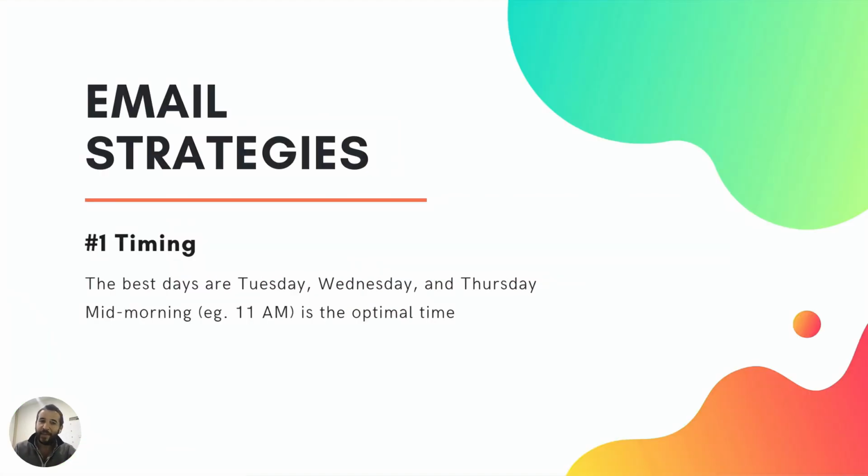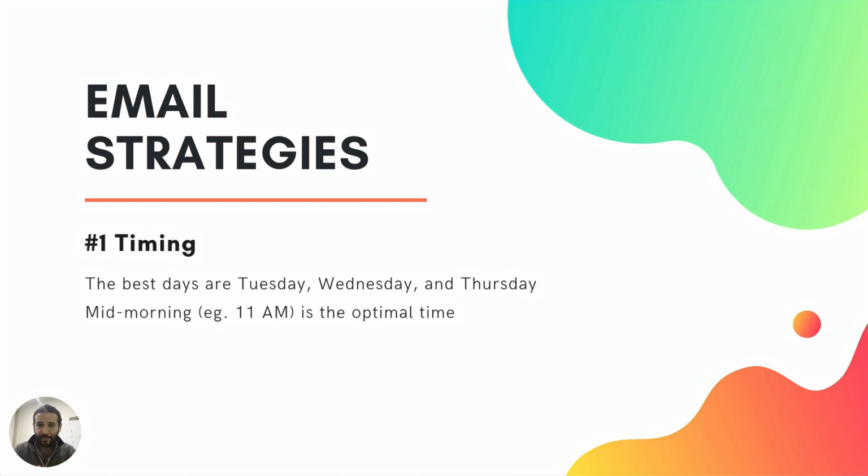And let's start with timing. So when is the best time to send an email campaign? People often ask that question. And the reality is it does depend on the topic. It depends on the lifestyle and habits of your target customers. It depends on a range of different factors. However, to generalize, based on 14 different studies, the best days are typically Tuesday, Wednesday, and Thursday.